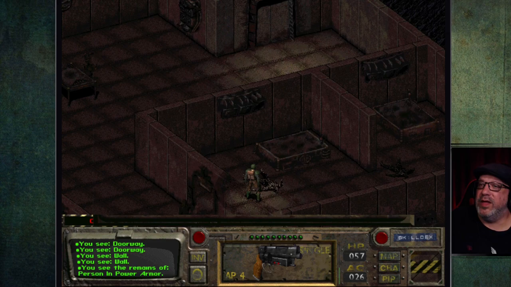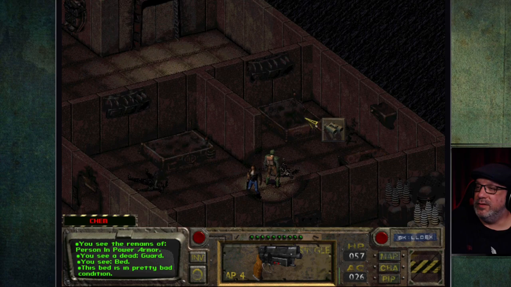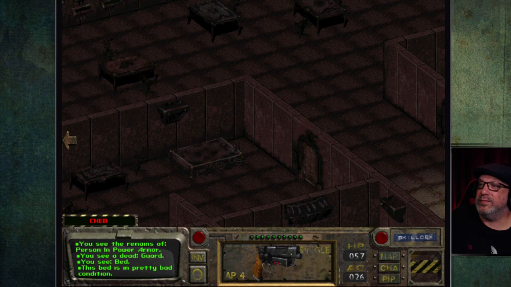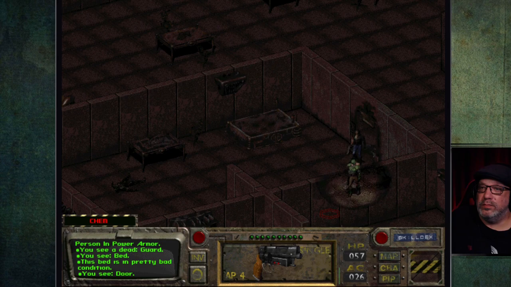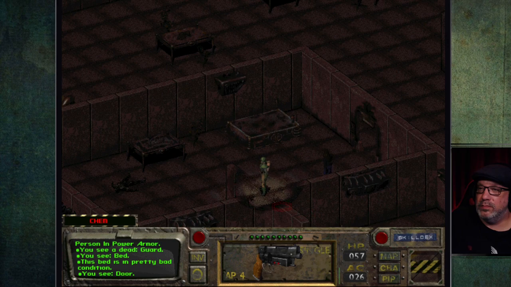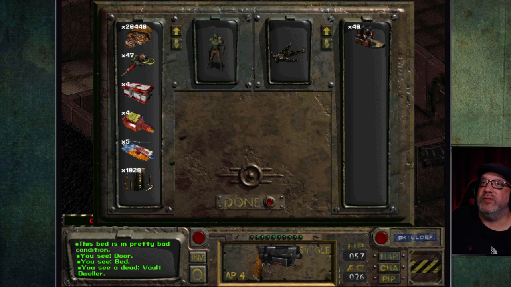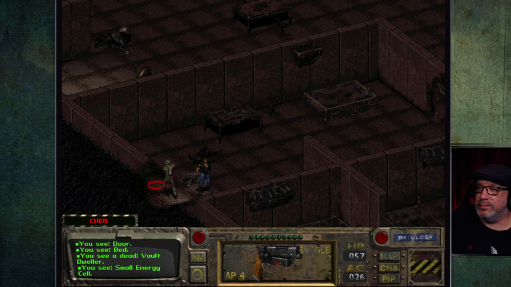Nothing here. Dead guard. We got a cheap gun. Don't need that. The bed is in pretty bad condition. This looks like barracks over here. Let's explore this one. There's a bed back there. Right on. We can always use that. What is this here? Small energy cells. Might as well take that as well. There's a bed back there too. This is definitely barracks, it looks like to me.